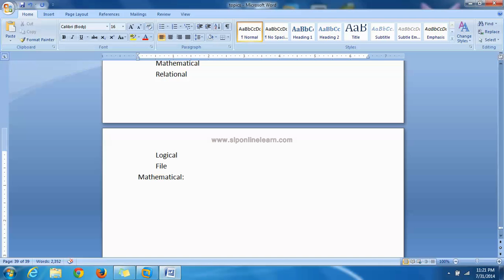For all these operations we have some operators. For addition, use the plus sign. For subtraction, minus. For multiplication, use the asterisk symbol. Next, for division, slash, and for modulus, the percent symbol. So these are the mathematical operators which are used to build mathematical expressions. We discussed this almost in the earlier sessions. Now we'll try to see some examples on this.